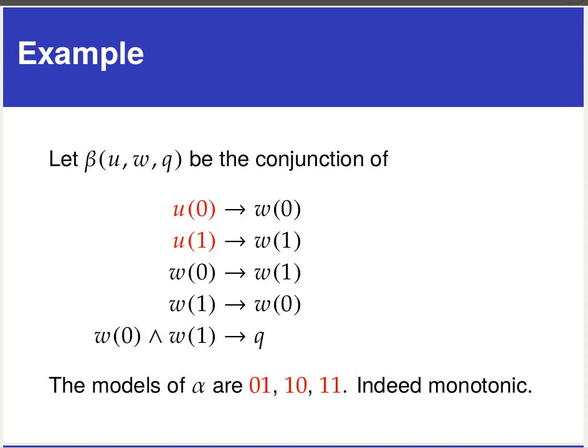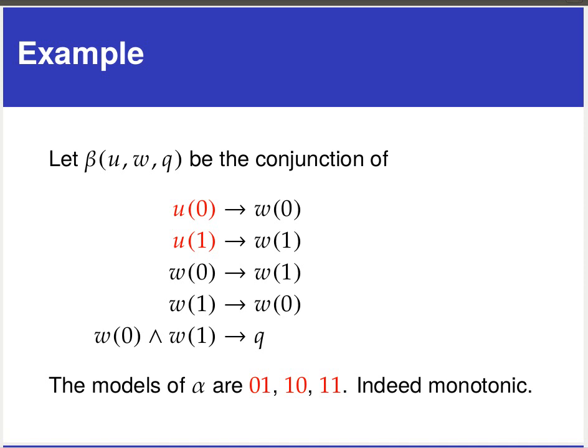So what did we do? We said we plug in the values for u, we do only what we're forced to do such that beta holds, and we concluded that q holds. But that's exactly the definition of alpha. It says no matter what you try, if beta holds then q holds. So if that's the case, then alpha holds. So we show that that is the case, and therefore alpha of 0, 1 evaluates to true.